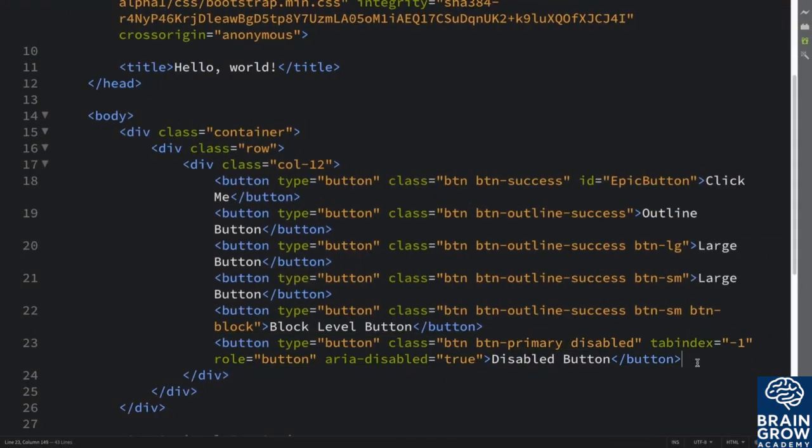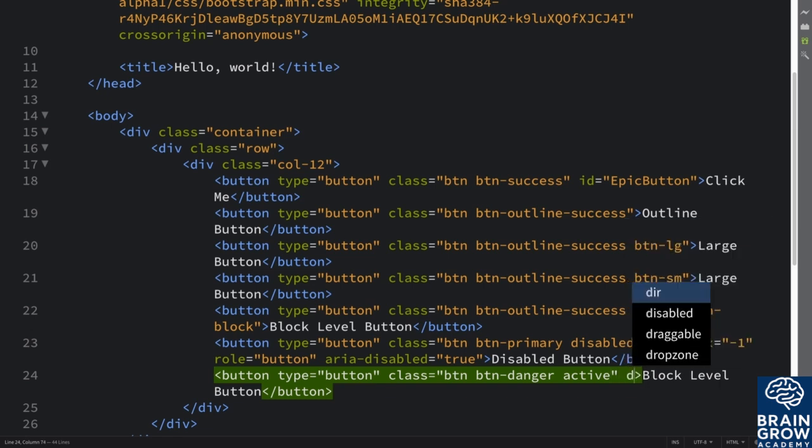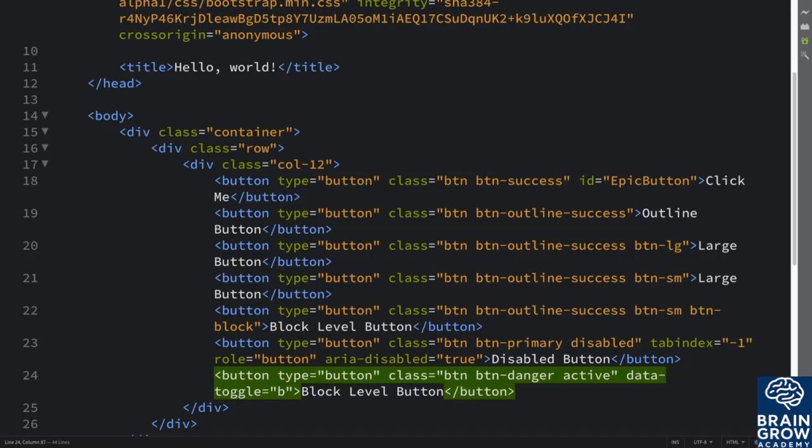The next thing I want to show you is an active button. So I'll just copy and paste this one. For the active button, I'm going to put a new theme of danger and put a class of active. I'm going to put a data-toggle. You can use this for the others as well, depending on their functionality.